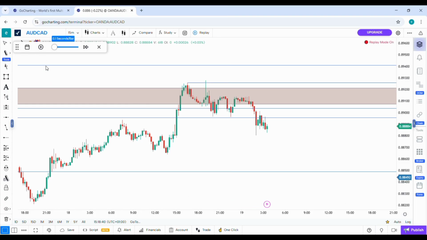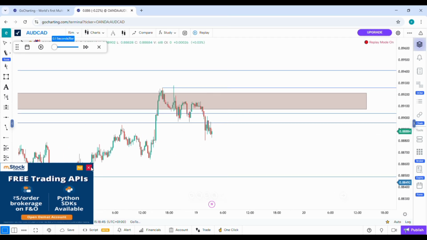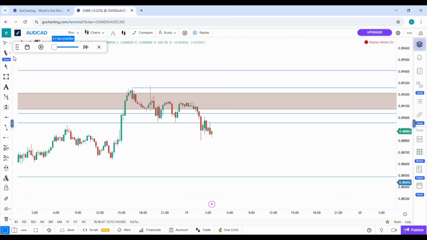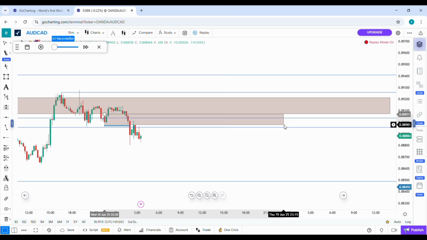So guys, I've gotten our break of structure. This is a break of structure. Let's see. Break of structure to the downside. And this is our mitigation block. This is part of the refresh points that we have in the market. This is a mitigation block because this is a failure swing. Price failed to move above this particular area, causing a mitigation block.